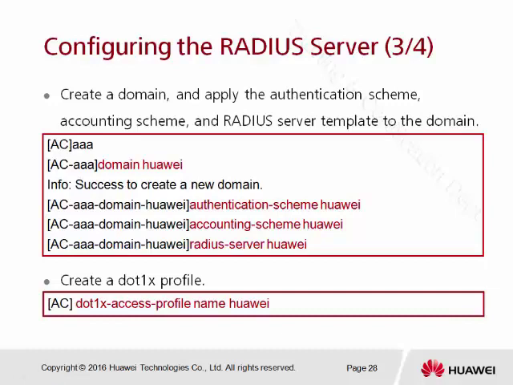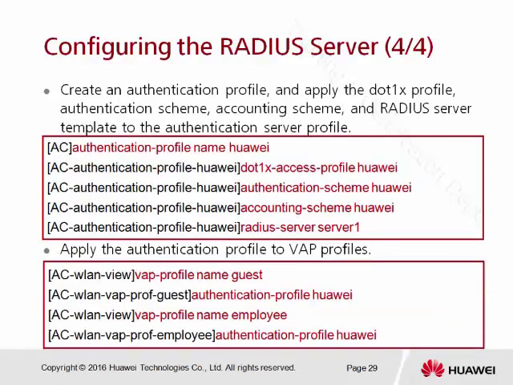Okay, and don't forget, go to the system view and enable the .1x access profile, then give the name. Here will be almost the last step to configure the radius server. We already did the accounting and authentication, so now we need to return to the system view using the command authentication profile name Huawei. This can be the name that you create. I'm using the command from just now, .1x access profile, and I select Huawei. You're going to use the same schemes that we created: Huawei, accounting Huawei, radius server, the server 1.